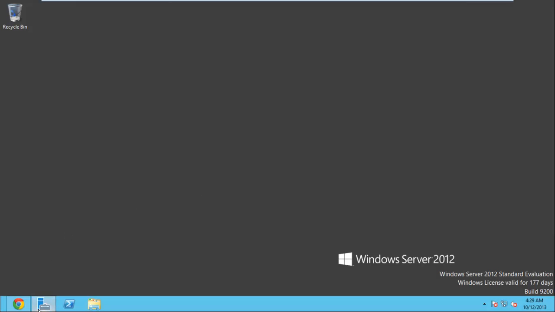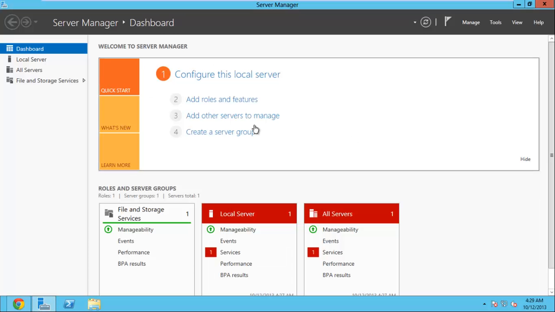So let's go ahead and open up our Server Manager and talk about the software that we need to install onto it. Like I said earlier, Windows Server 2012 uses a web server called IIS, or Internet Information Services. We're going to have to use our Server Manager to install IIS onto our server. So open up your Server Manager, or if you haven't changed the option, the Server Manager should appear when you start up the computer, and go to Add Roles and Features.